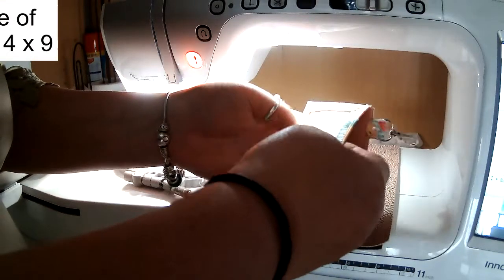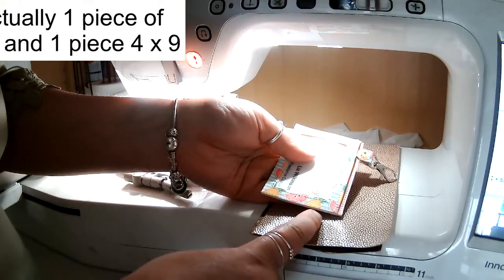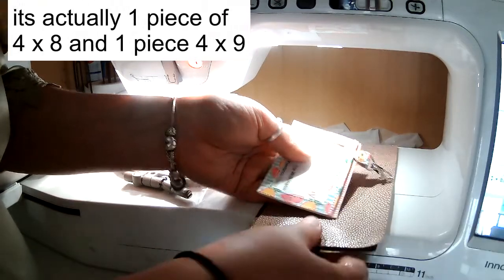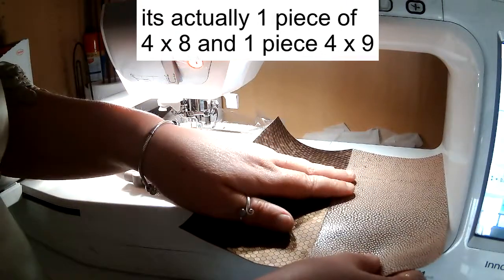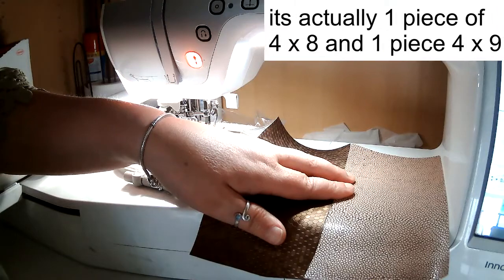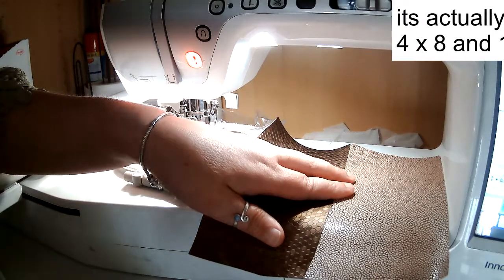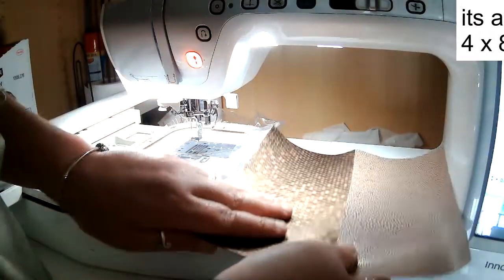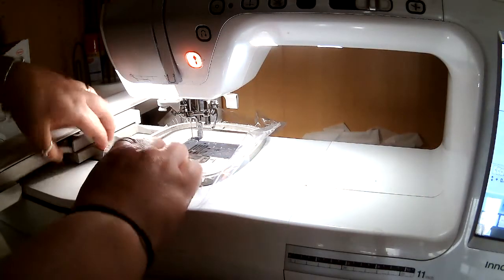This cover, you can make using the same material if you wanted. If you did that, you just need an A4 piece of whatever you're going to use, and you just cut two pieces which are 4x8. I think an A4 piece of vinyl is 8 inches by 12, or half, 11.5, something like that.